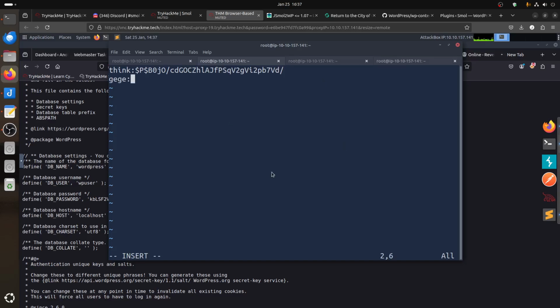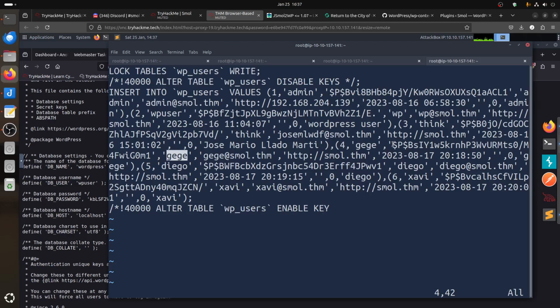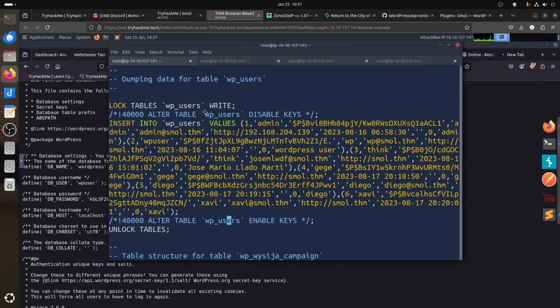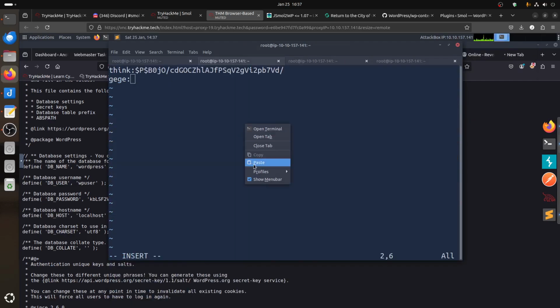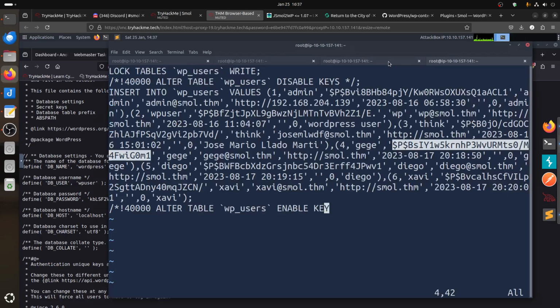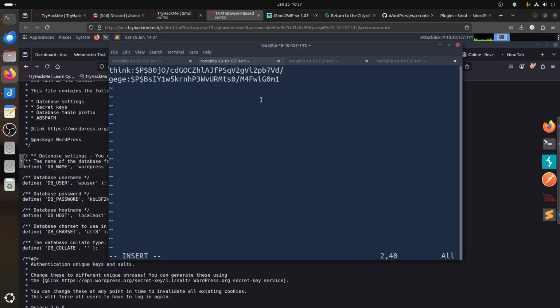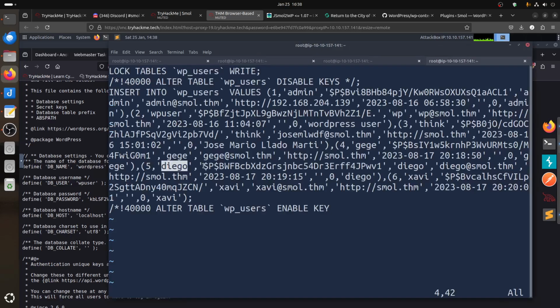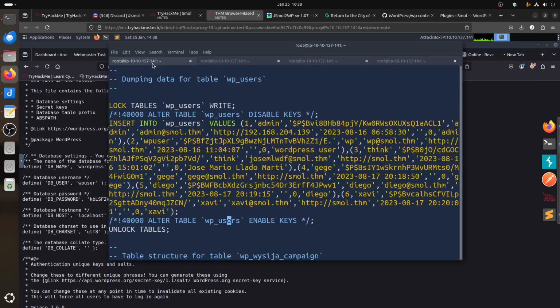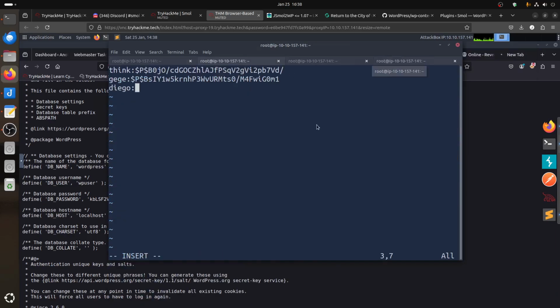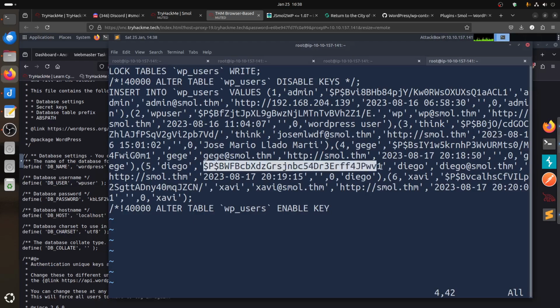Then we have the password for gigi is this one. The next one is Diego. Diego is the one we can crack, I think, if I remember correctly, because not all of them are easy to crack. So if I go there, Diego's password is this.